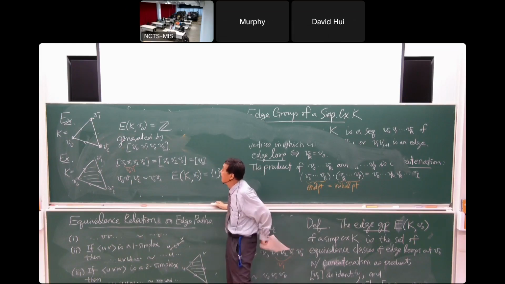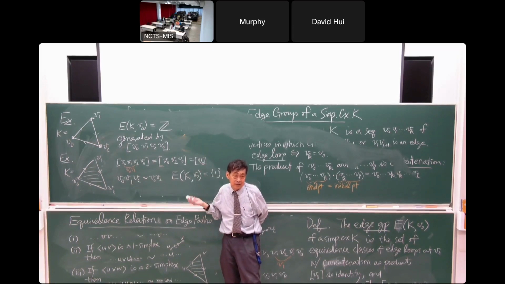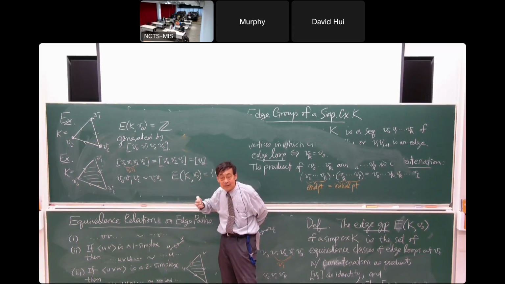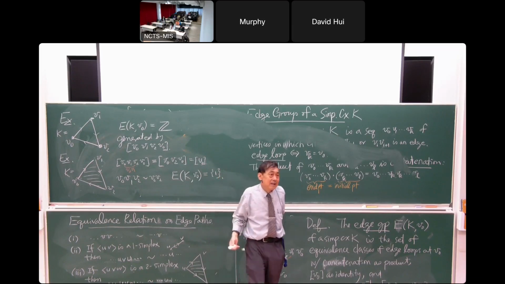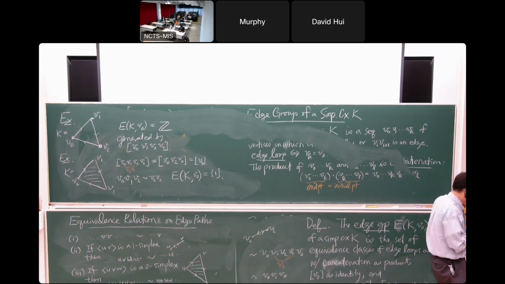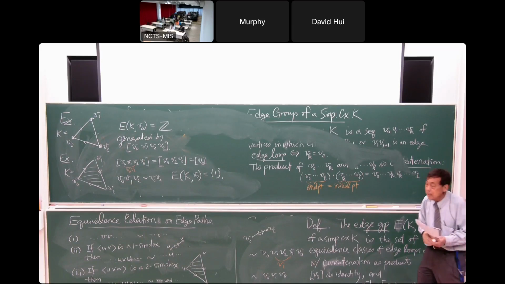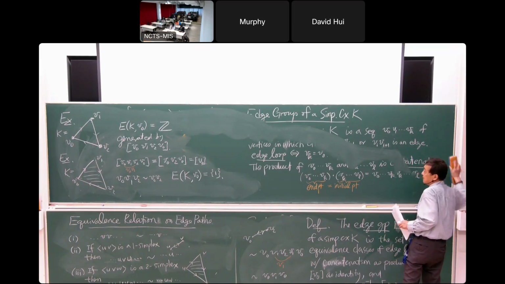So you see that it does calculate the fundamental group of the topological space underlying the simplicial complex. So that is just combinatorial topology. Okay, now let's go back to pre-sheaves.